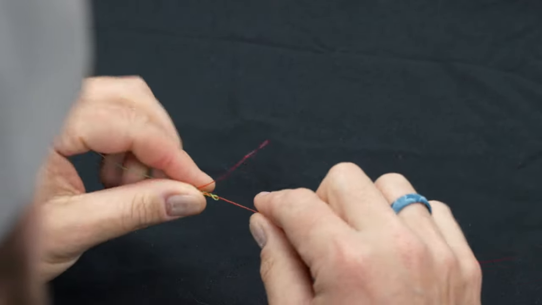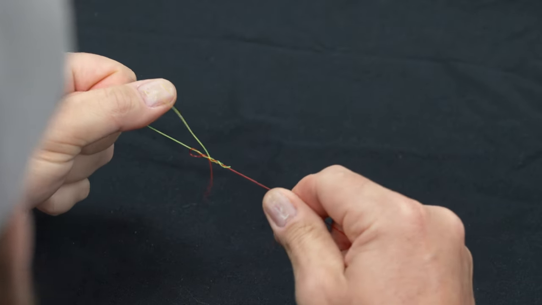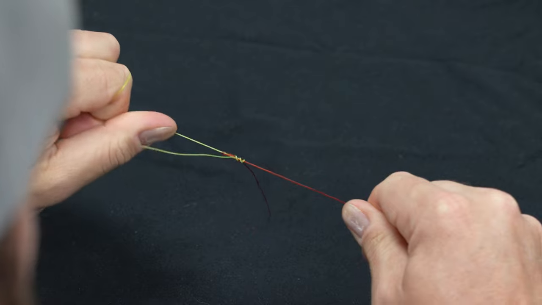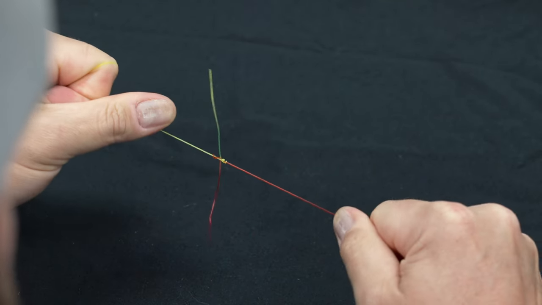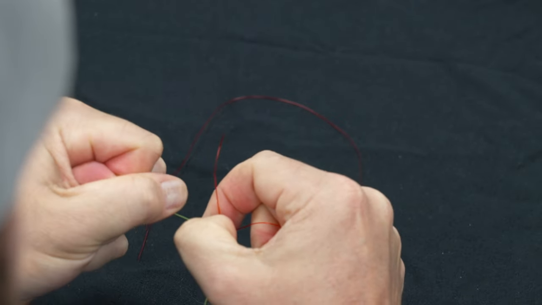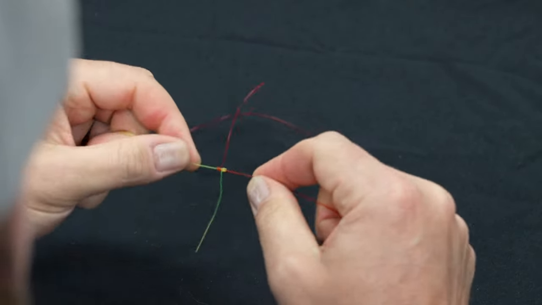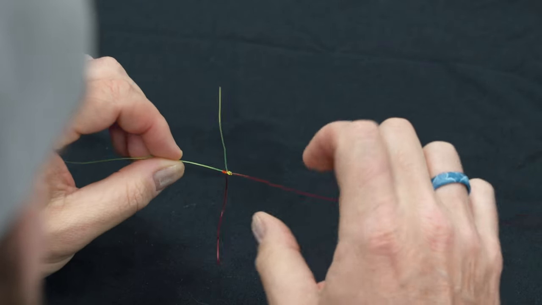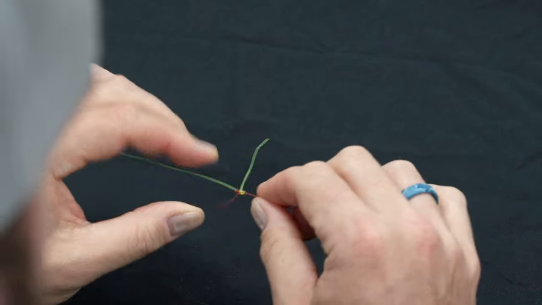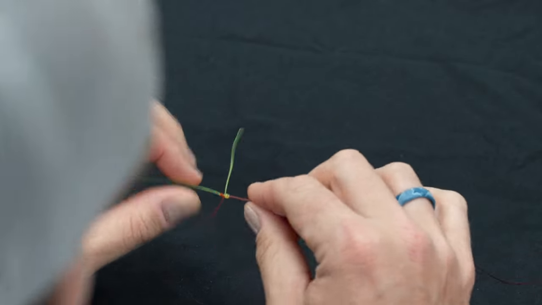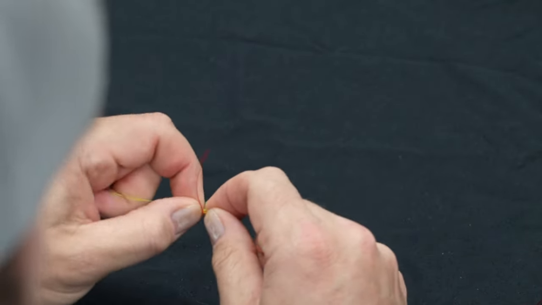So now that you get to this point, again, that knot is ready to cinch down. You just continually pull through and let it cinch down. And I'm going to be honest with everybody—on the camera this is 20 pound, and the first one I tied, this is the magic of video editing, I did five wraps. And because this is such heavy line it didn't want to close together very well. So I just retied another one real quick and we edited it out, and I only did four wraps just to get it to cinch a little better to show you the cinch.